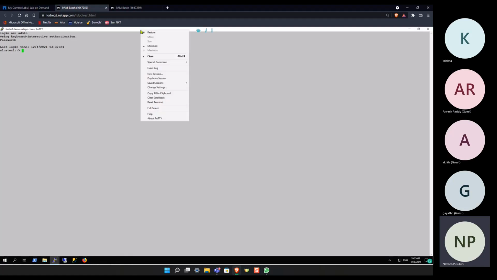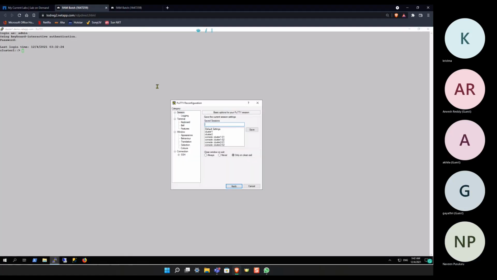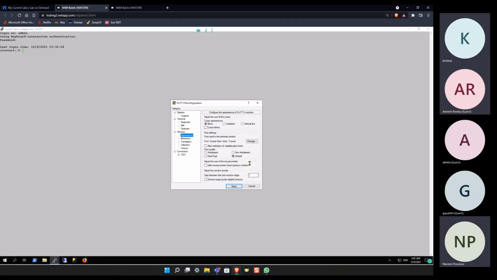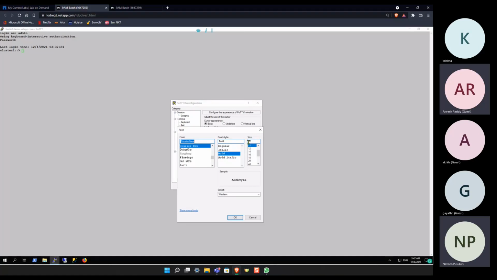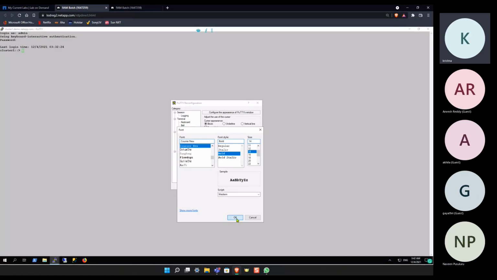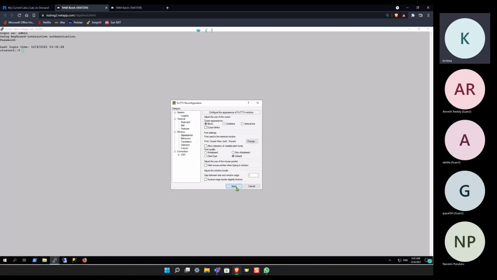Are you able to see the screen properly, or do you want me to change the font? No, no, we're able to see the screen. Change the font. Okay, okay. Yeah, let me do it. Let me make it a little bigger. The background was a little gray, before it was white.